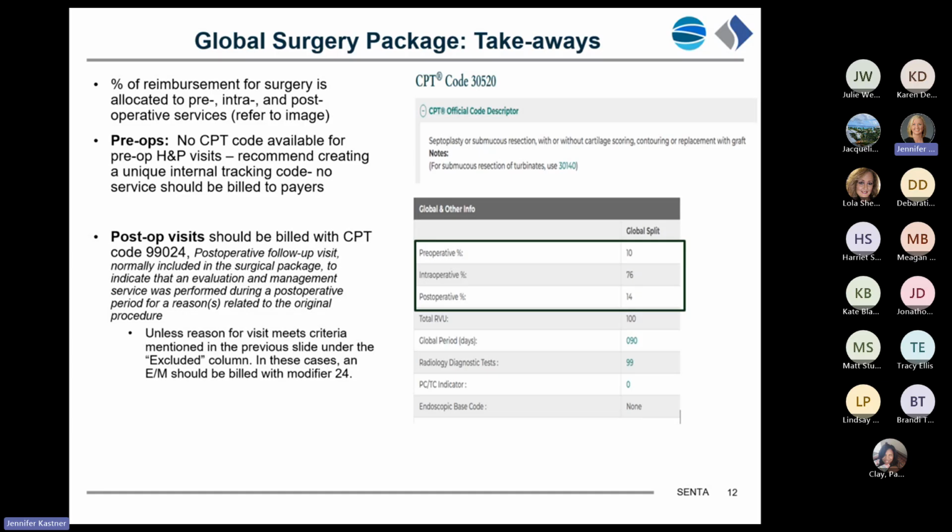We wouldn't want to link the diagnosis code for the septoplasty post-op or anything like that to the E&M code, because that tells the payer, hey, I'm trying to include the work associated with that in this E&M. And as previously mentioned, we have to exclude the work associated with surgery because there's already reimbursement associated with that. It's considered double dipping in the industry. So modifier 24 would be the modifier that we append in that case if there's work above and beyond that post-op visit.